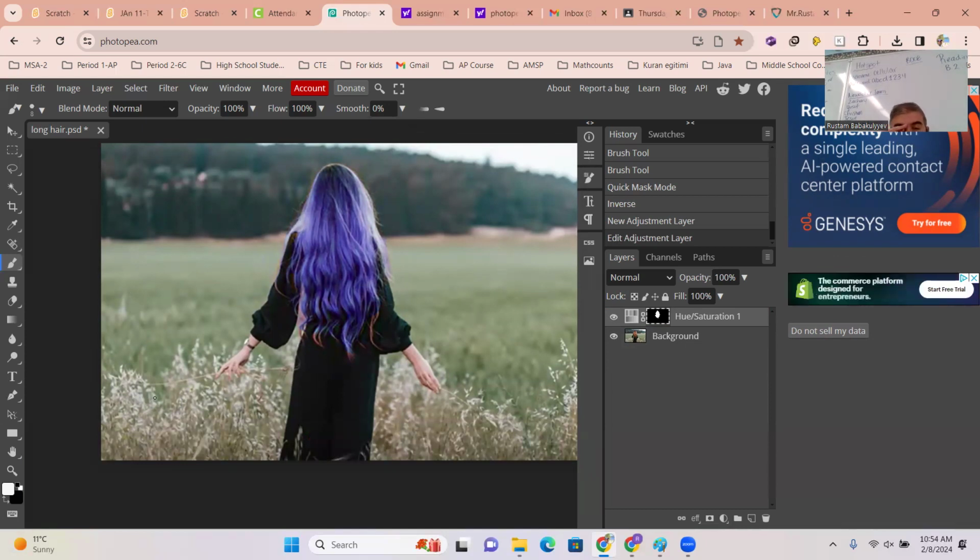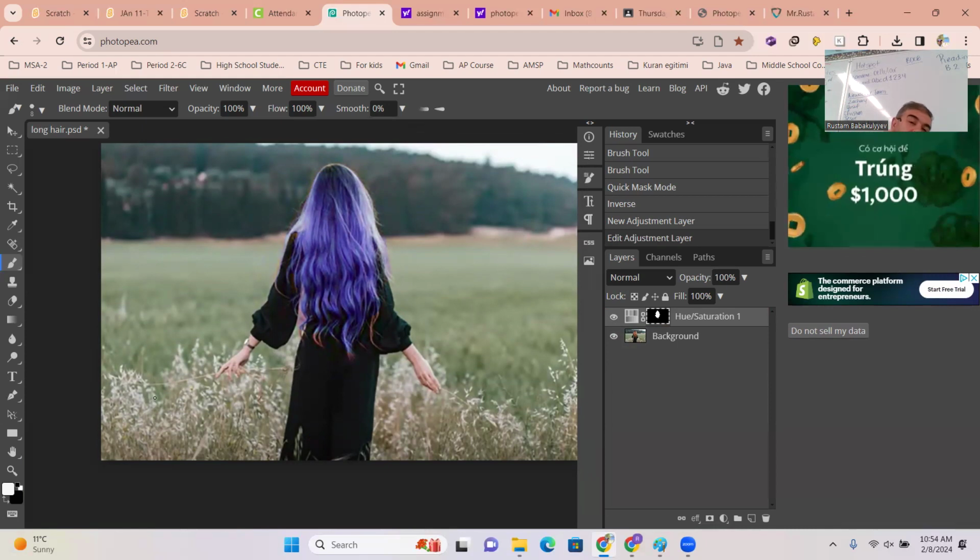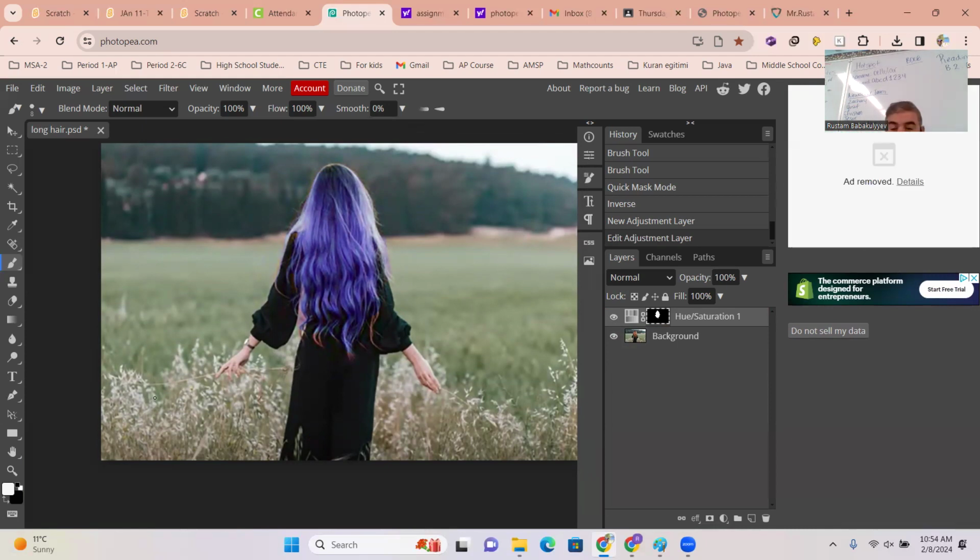It allows me not to physically change the original image, but just add a layer on top of it. So I can look through that layer and see the change. I'm preserving the original image, but adding a layer and seeing how the hair looks when we change the color.